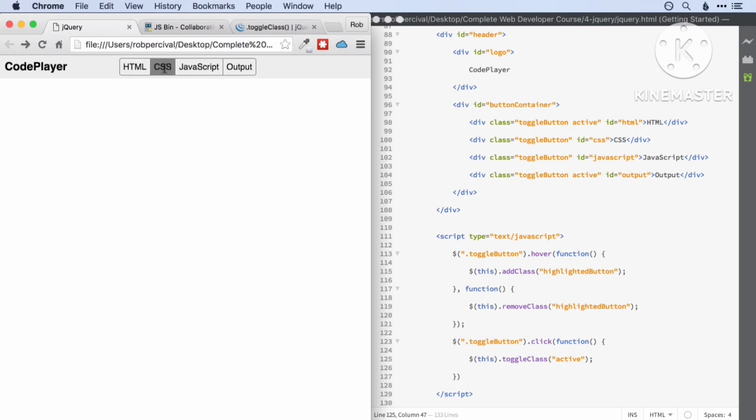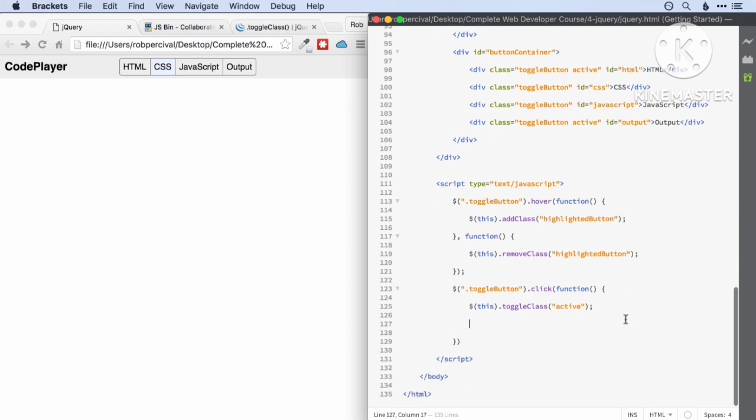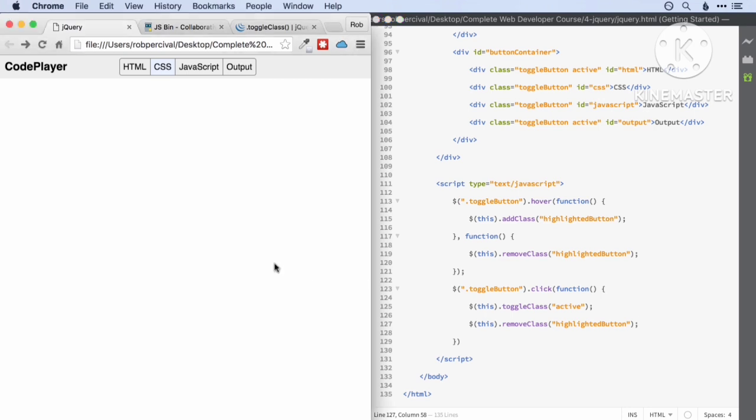The only slightly odd behavior there is that when we initially click, we've still got that background color of gray, so we don't see that it's been selected until we remove the mouse pointer. So to get around that, I'm just going to remove the highlighted button class whenever the user clicks on it. So that should give it a quicker bit of feedback. So if I now click there, you can see straight away that that's selected. If I click again, you can see straight away that it's not selected. Great, so now we've got our buttons behaving in the way we want to.